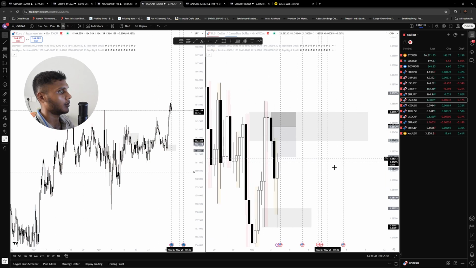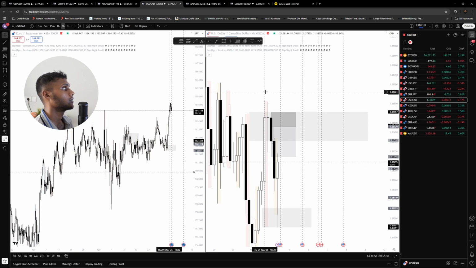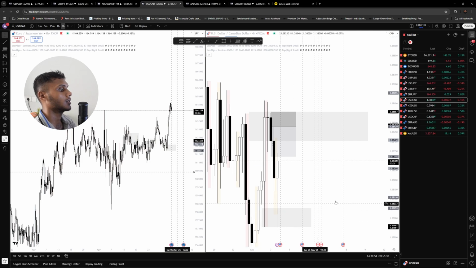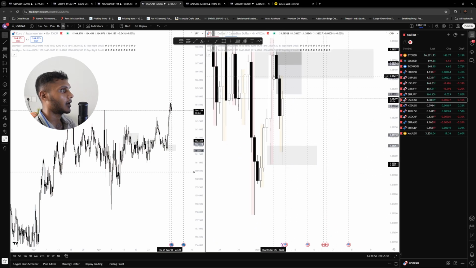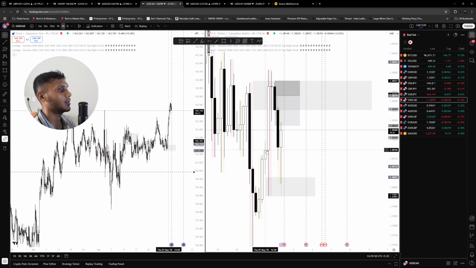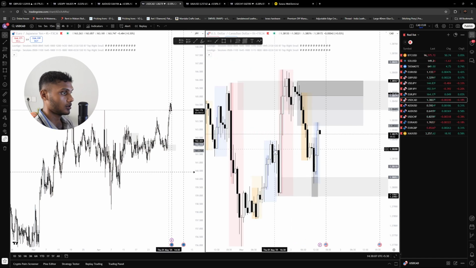So Euro JPY and USD CAD. So USD CAD, we could consider this as the order block because you can see there's a fair value gap, there's a breakup structure, and this wick could be considered an order block. So if we check in this wick, there's this huge 1 hour order block.